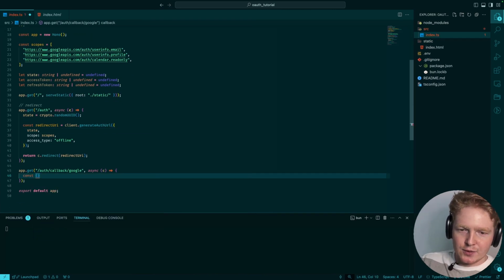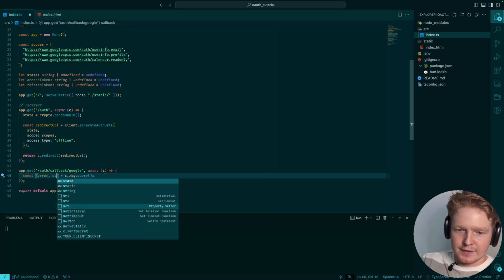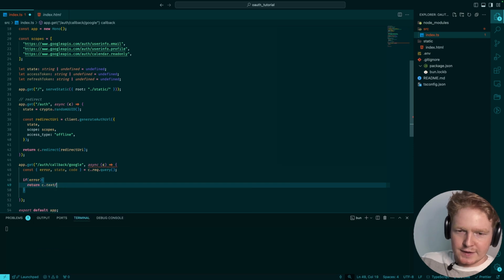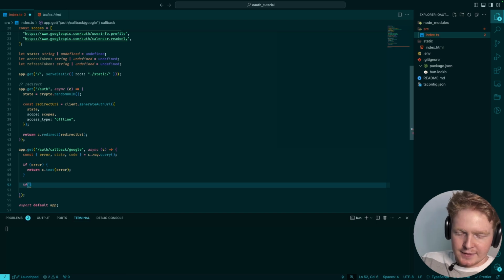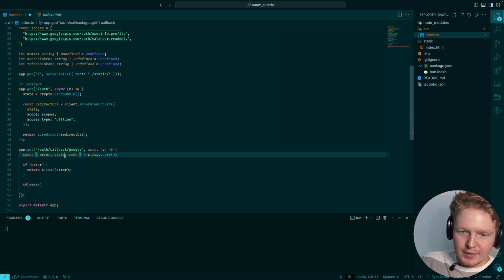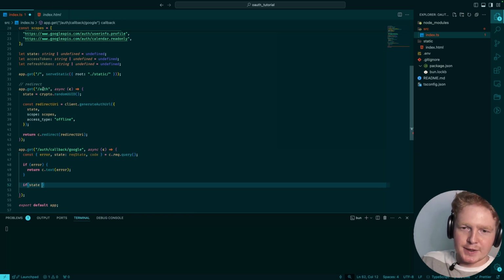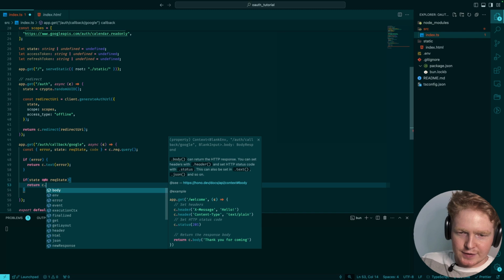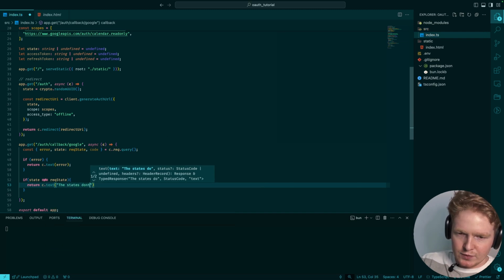We're going to get access to a couple of things inside the request query. Let's access them here. First there's going to be an error, if there was any error. Then there's our state, and then there's our code. If there was an error, we're just going to send the text. Obviously, in a real world application, you're going to handle that somehow. Next, we can say if our state, and let's rename it here to requestState, if our state, so this is the state that we generated when we started the authentication flow, doesn't match the state that our request sends us, we know something fishy happened. So let's just return a text that says state doesn't match.